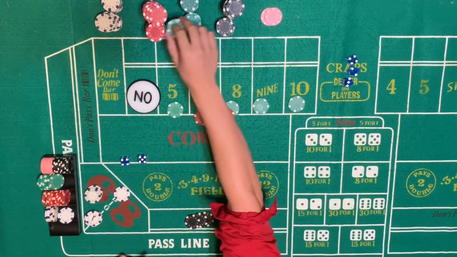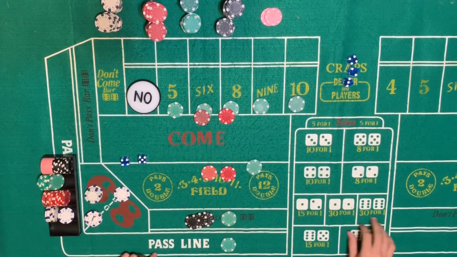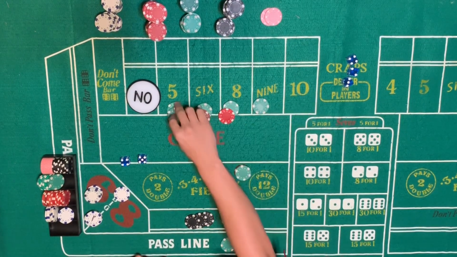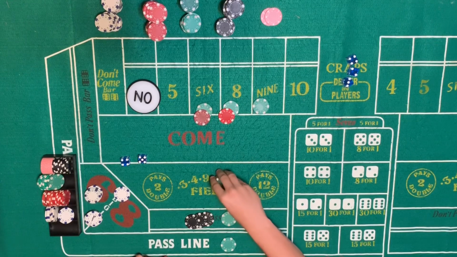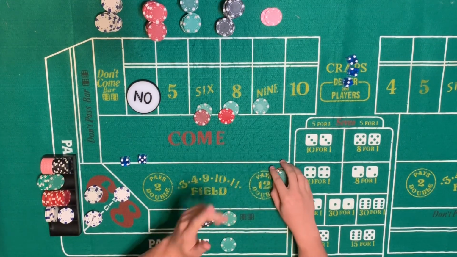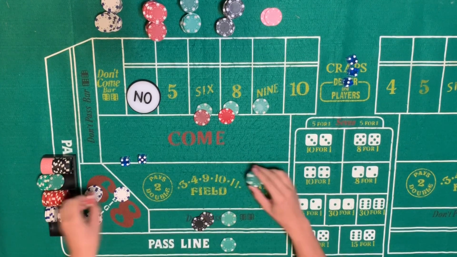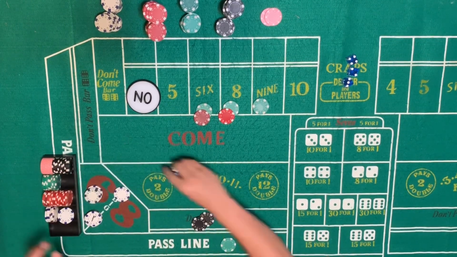999 says the Fraulein. That's the German birth control. Okay, so 35. I'm gonna go ahead and come down off the 5 and the 10. And now that's 75, 85, 160, bring that to 200. And let's keep rolling.